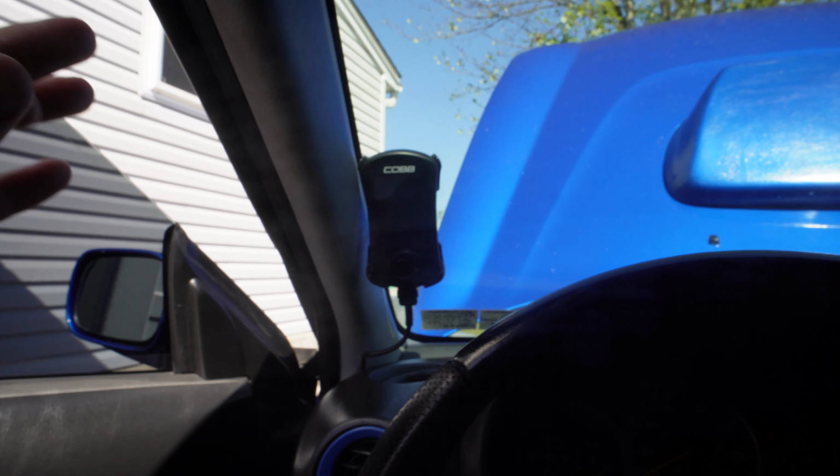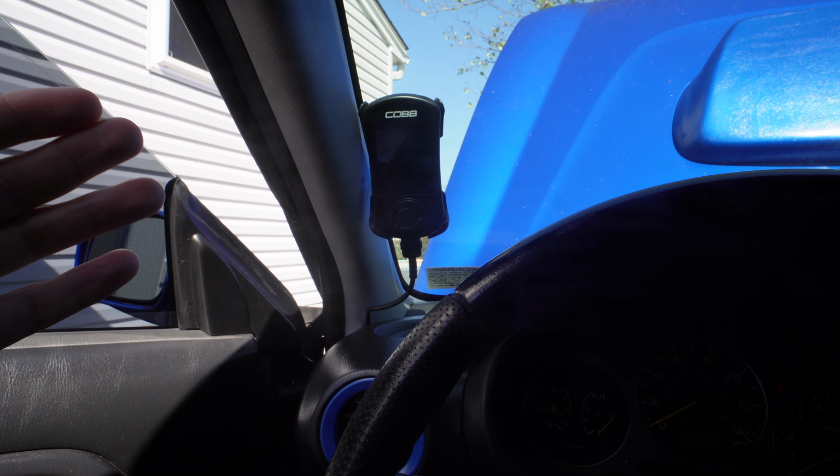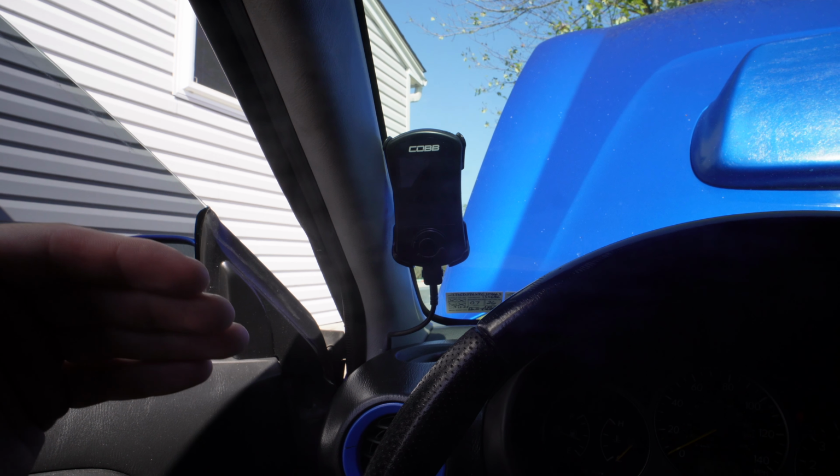But the best thing is probably to get a Pro Tune, which I should probably do. But if you are running like Cobb stage 1, make sure that you're running the stage 1 map on your car. Just have a corresponding tune for whatever you're running. Also, these cars are not really meant to be making super high horsepower. I think it's just really not the platform for it.